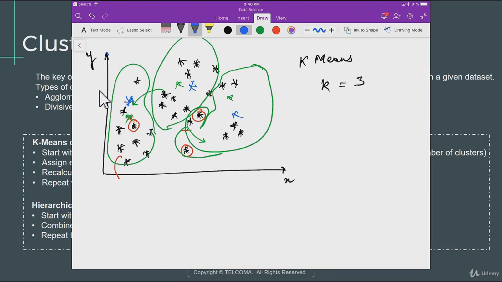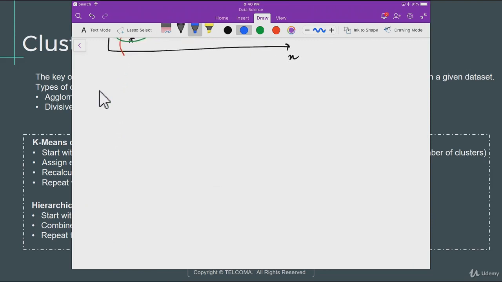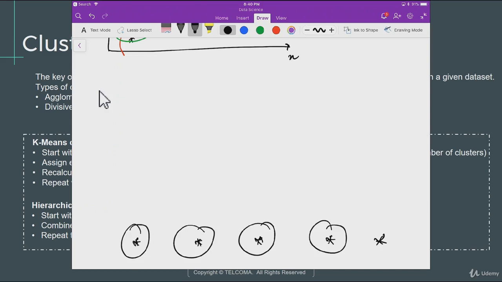Now, on the other hand, if you talk about hierarchical clustering, they start bottom up. So let's say you have a couple of data points over here. Now, what will happen is it will first create a cluster by combining the two most similar data points. Initially it will start with 5 clusters. So this will be cluster 1, cluster 2, cluster 3, cluster 4, cluster 5. If it had n number of data points, it would have created n clusters.